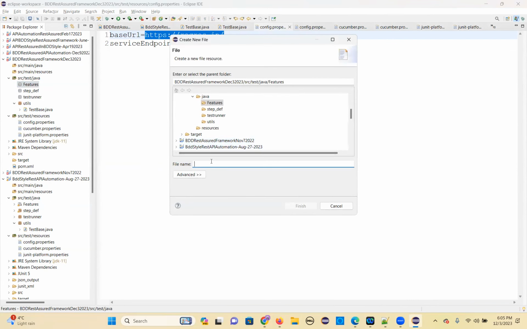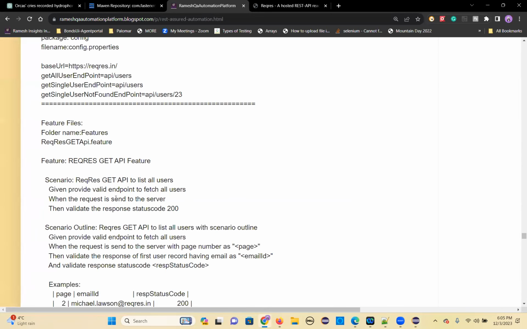So file, request, get API dot feature. Request get API dot feature dot feature files.